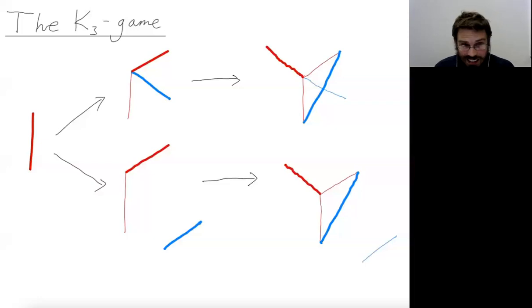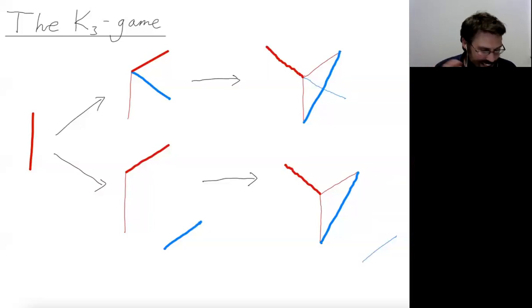As I said, I know of a couple of people who thought they had winning strategies for the first player in the K4 game, who wrote them up. And in both cases, it turned out that it's very easy to miss certain special cases or weird things that the second player could do. They missed some details, so that in each of those cases there are quite a few things that the second player can do that break these strategies completely.